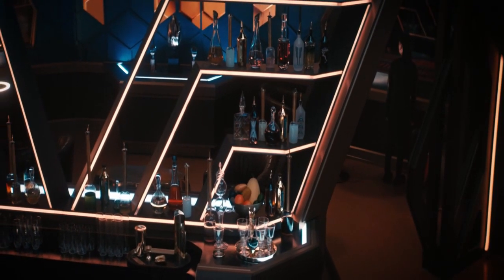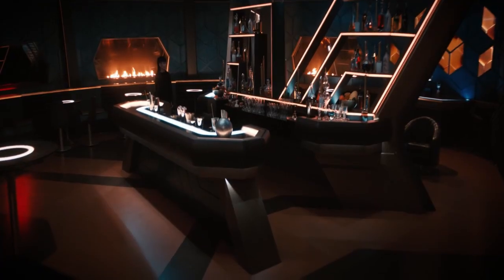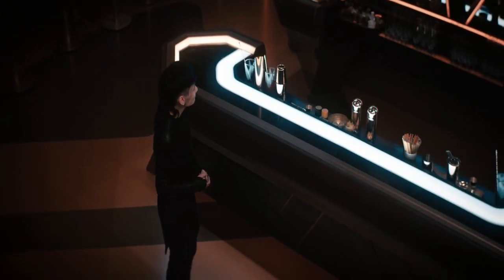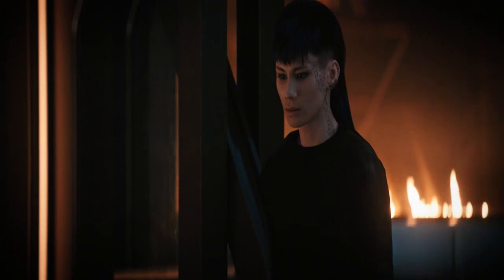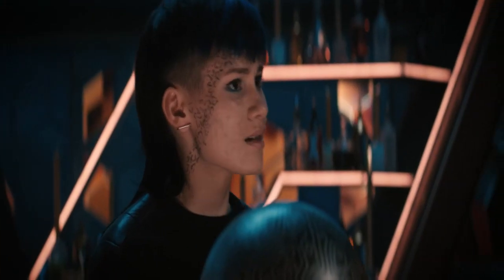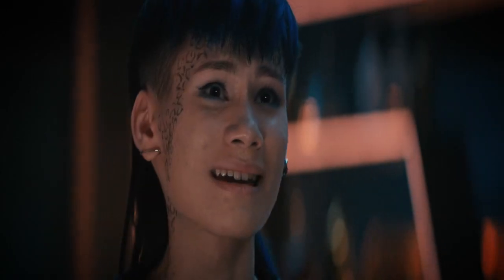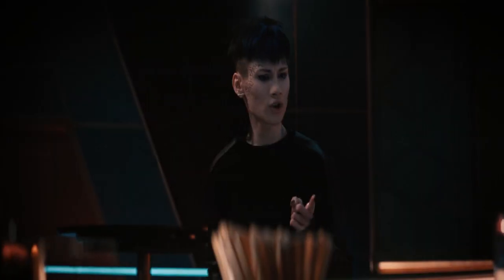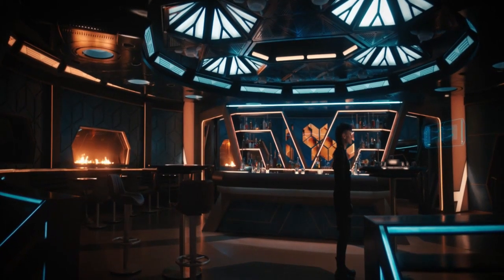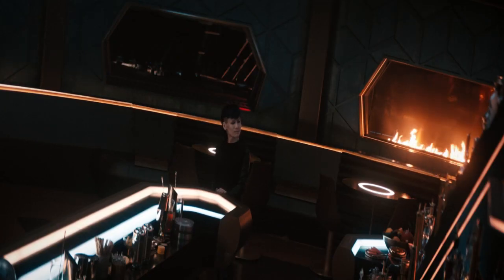Zora, what's going on? Why did the captain call for red alert? A DOT-23 module and a photonic flare were destroyed by something I am unable to identify. Since arriving in this rift, I've stopped receiving external sensor input. You're numb — it's hard wanting to help and not being able to do anything. Have you tried resetting your routing system? Maybe that would help. 83 percent of my low priority processes have returned to the background. I can detect something unusual on the exterior hull of deck 17.